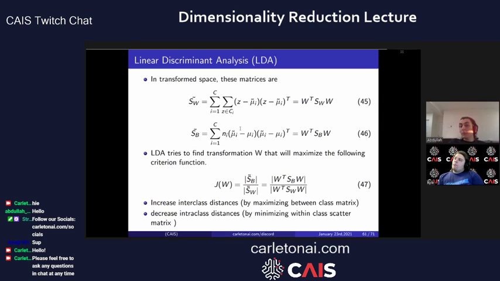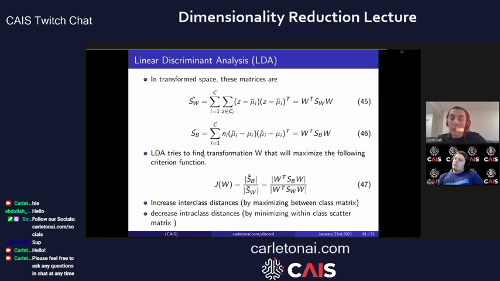So in the transformed space, these matrices will look something like this. The within class scatter matrix is going to be the distance between the new, projected, transformed data and the projected means, which can be rewritten in terms of W and S_W like this, which we've done before. And the between class scatter matrix, S_B tilde, is going to be the distance between the projected mean of samples belonging to this class and the original mean, right? And that's going to be W transpose S_B W, right?